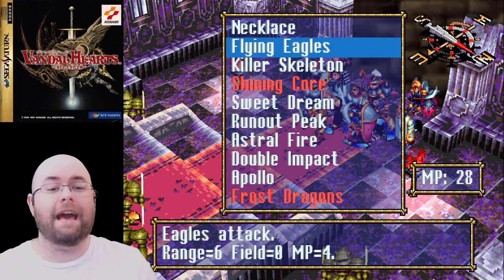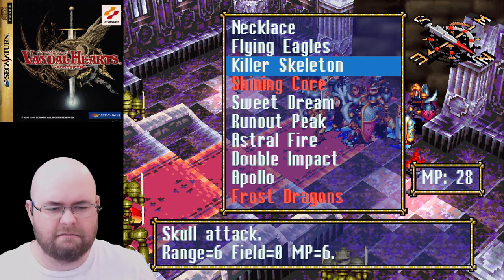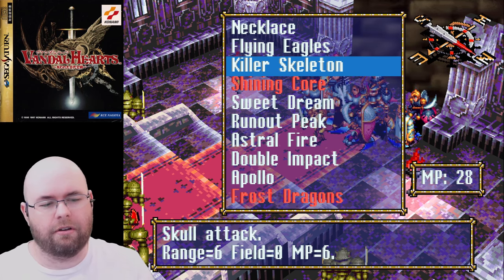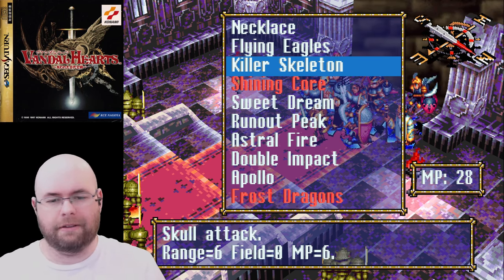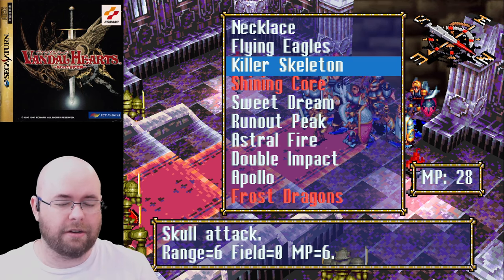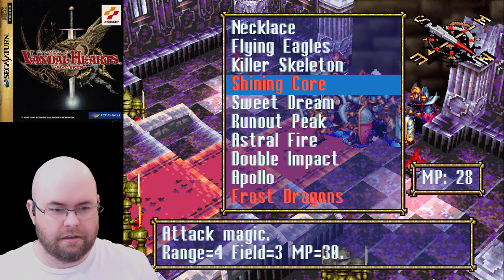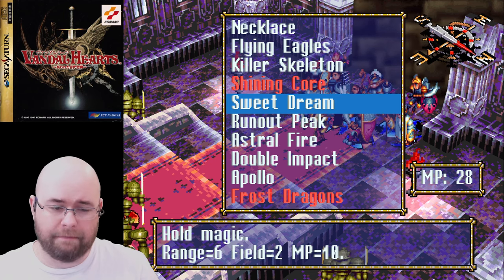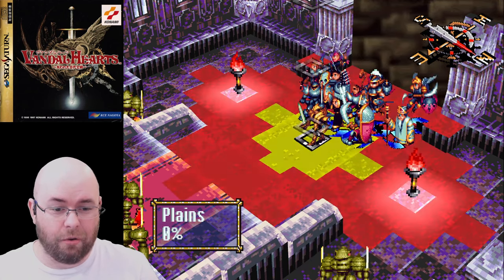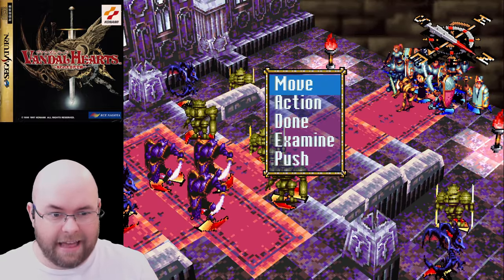Now we have all of the extra stuff that got added in. So Flying Eagles. Killer Skeleton? That must be a ninja ability on either Zohar or... Or, yeah, I would guess either Zohar or Illini. Sweet Dream. Holding Magic. An AoE hold? That's awesome! Who has that? I want it.